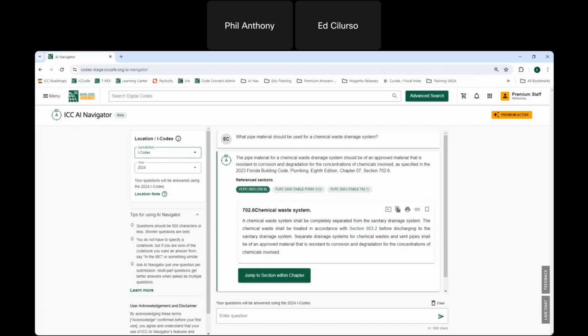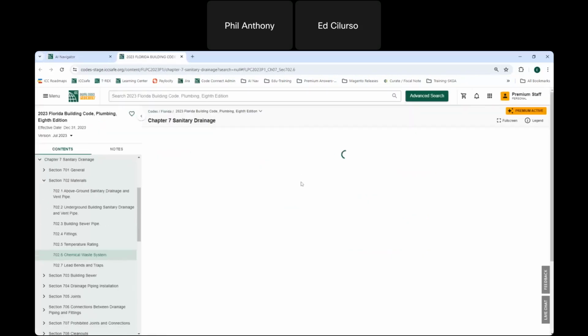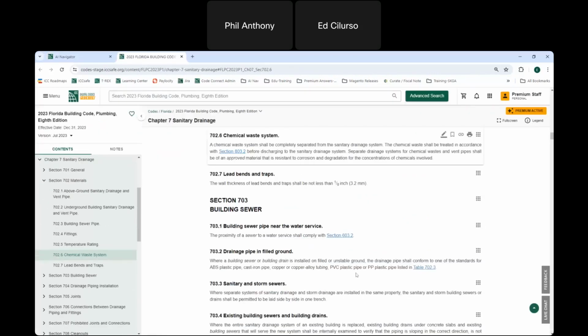Again, if that's a standard you have access to via your Digital Codes Premium license, you could certainly jump to a section. When you jump to a section, it simply goes to that section in the code book, and any features you have for Digital Codes Premium are going to be available in that section. So if that content is also hosted on our Digital Codes platform, it's going to be available to you.